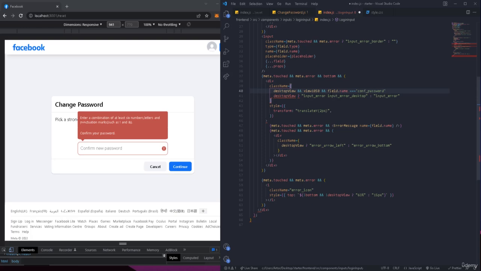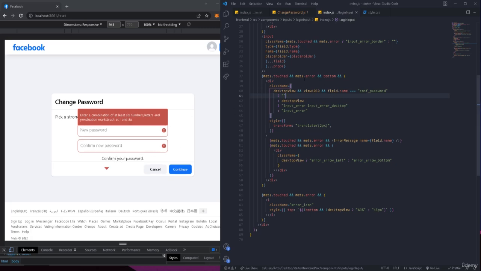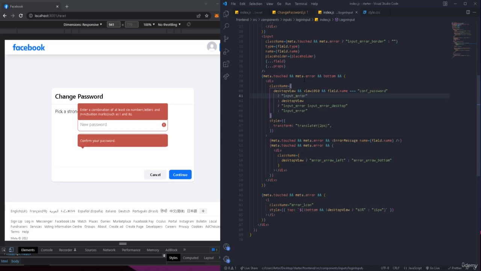So right now we can simply add another div, else this continues normally. Okay, and that's what's going to create a problem, because this is the thing that we're going to trace. Let me add input error first, like this, so we know they have the same styles before, and we're going to add our size. So let's call it conf password error. Okay, and we can take that, copy that, go back to the size.